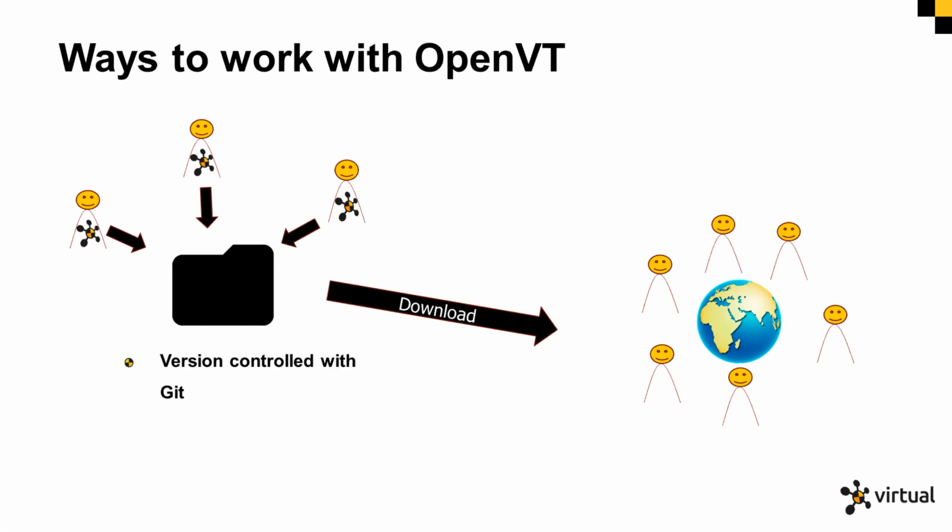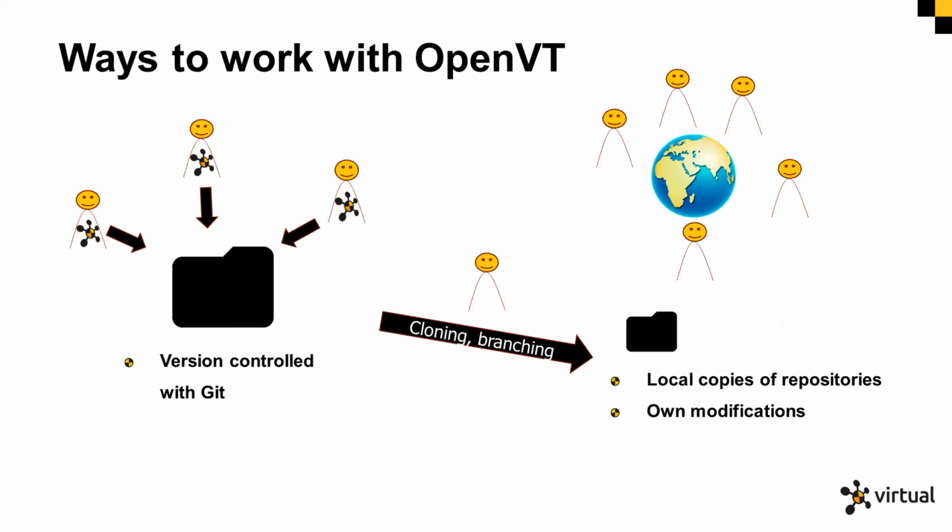But what the OpenVT platform can do is actually more, because the community users can go and make local copies of any of the repositories. They can do their own working copies, which are called branches. That's all things that we're gonna learn later in the Git workshop. And now they can start working on that. They can modify the contents. They can customize the contents and even develop them further.